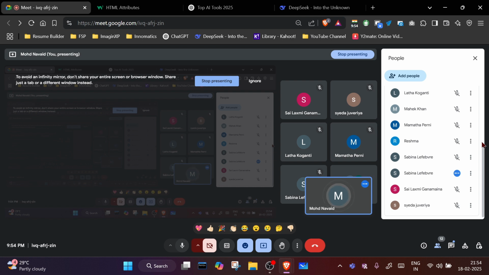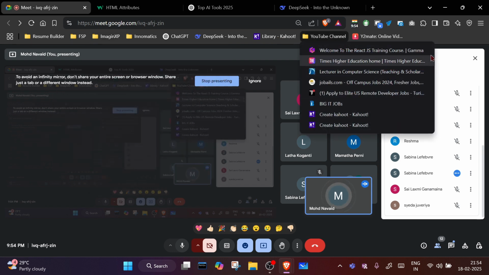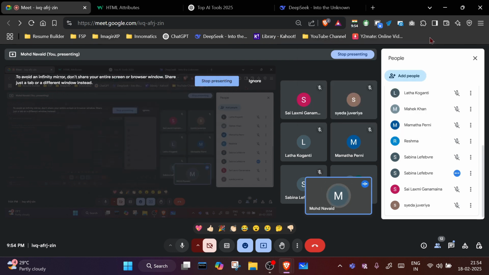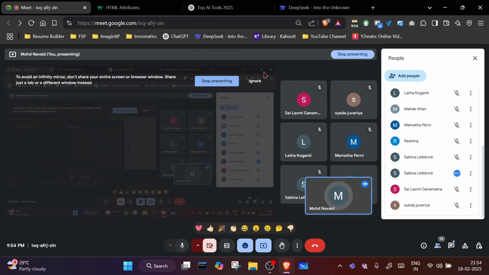For example, these are a few websites which I open most of the time. For example, ChatGPT and this Kahoot and something, these websites. I open these websites frequently. That's why I have saved them. So instead of saving these websites, can I create a web page where I can keep all my favorite links?